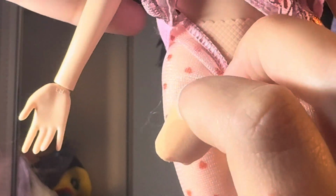Then we have her tights, which does appear to have a little bit of gapping underneath her, because you can see here's the bottom of the tights here, and then here is her crotch. So they could just have slid down in packaging. Okay, there is still the gapping, just not as bad as I thought there was. So here's the gap, and then there's the actual doll. It does appear maybe molded on underwear, not printed on. But it is a very, very light, almost skin tone pink for her tights here.